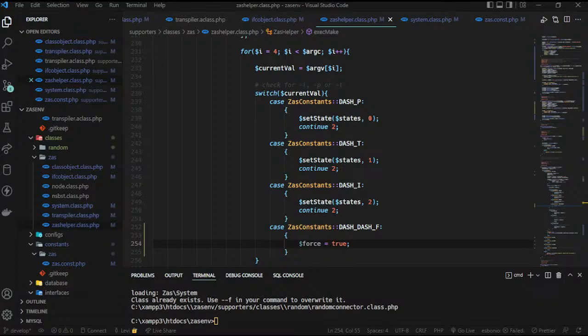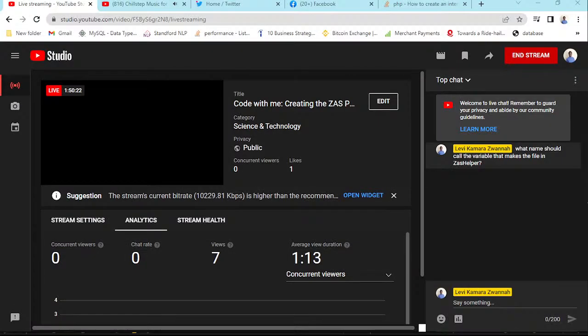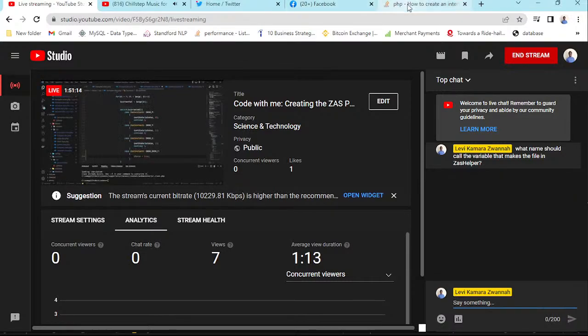Okay, probably I'll just have to remove it. I'm trying to show the browser, so just give me a minute. Let me find it. Okay, there you go. So now I can go back there, and we can maybe search for some things in the browser.